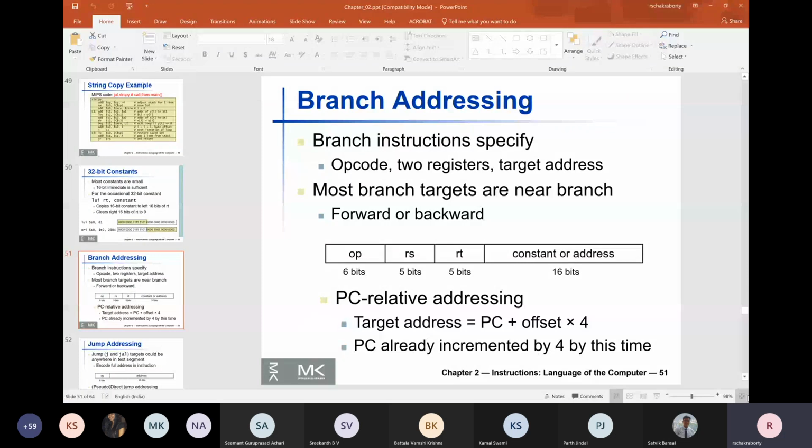However, although this is a limited range, most of the time it works because branches are not very long, typically within 10 to 12 instructions on either side.